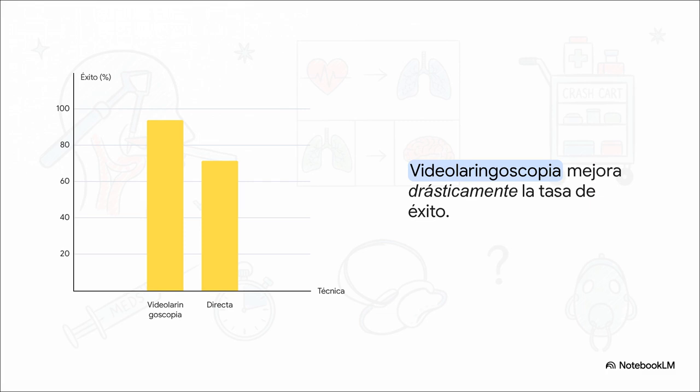A 2024 randomized trial looked at first attempt intubation success. Videolaryngoscopy hit an incredible 94% success rate, compared to just 71.6% for traditional direct laryngoscopy. We all know that failing on the first attempt skyrockets the risk of cardiac arrest and severe hypoxia. With a gap that wide, videolaryngoscopy is no longer just a backup tool for difficult airways, it is firmly the new standard of care from attempt number 1.